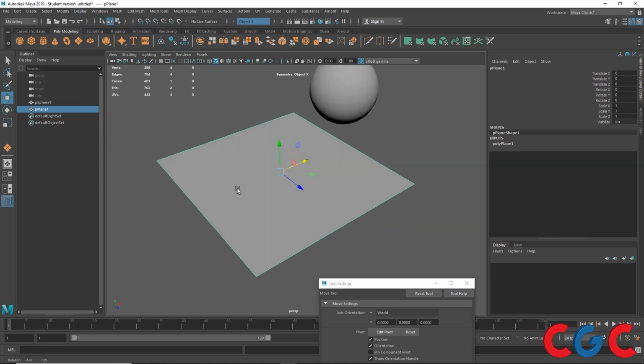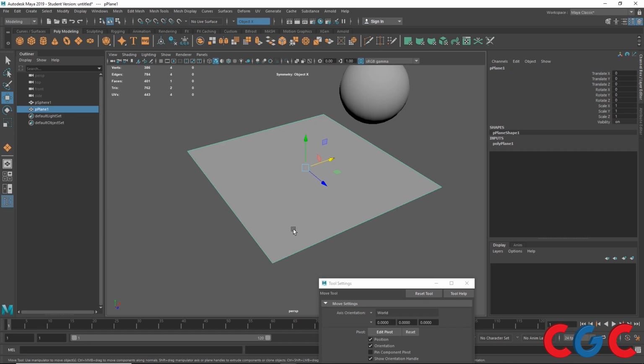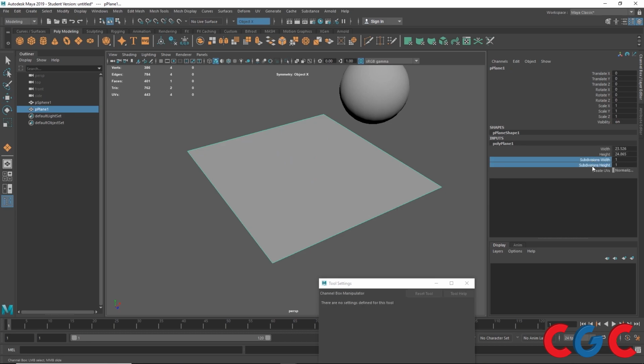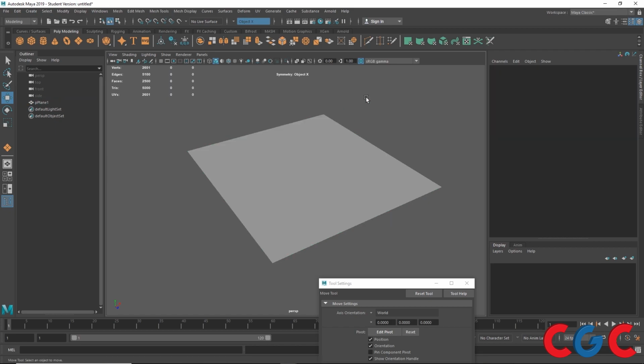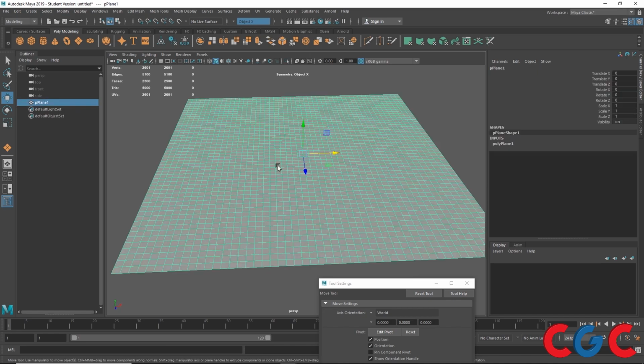I'll go with poly count. I'll select the plane. I will increase the subdivision. So now you can see according to the amount of vertex, here the digits are changing. So the left side is nothing but the total number of vertex in the scene. The second column is for the selected object. So if I select this, you can see the component count is changing. When I select this, it is changing. This is going to be the total. If I come here and delete this, you can see there is a change in the total number of components, right?